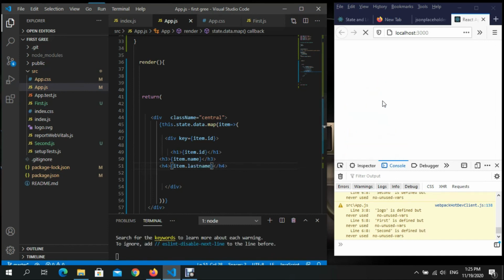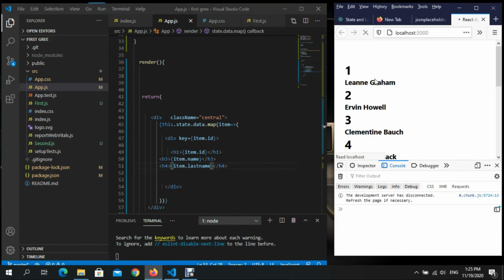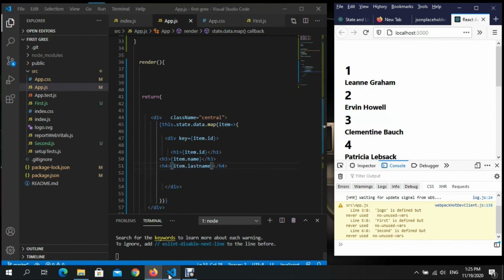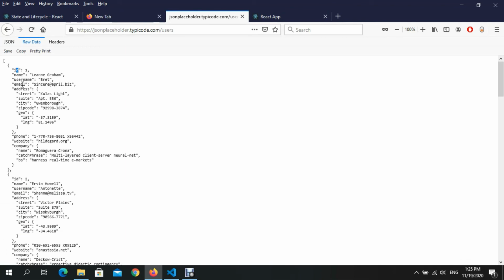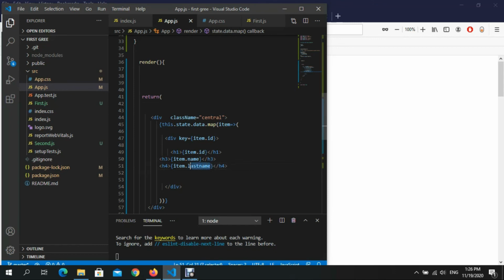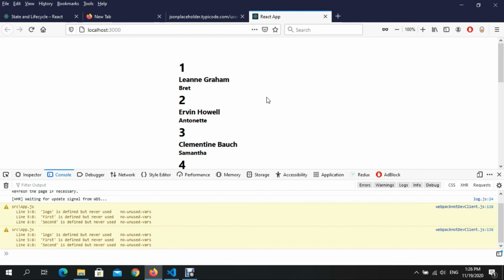Let's see, and we can't see it. Why? Because there is no such option. No, we are gonna take the username. Yes, we got the username.